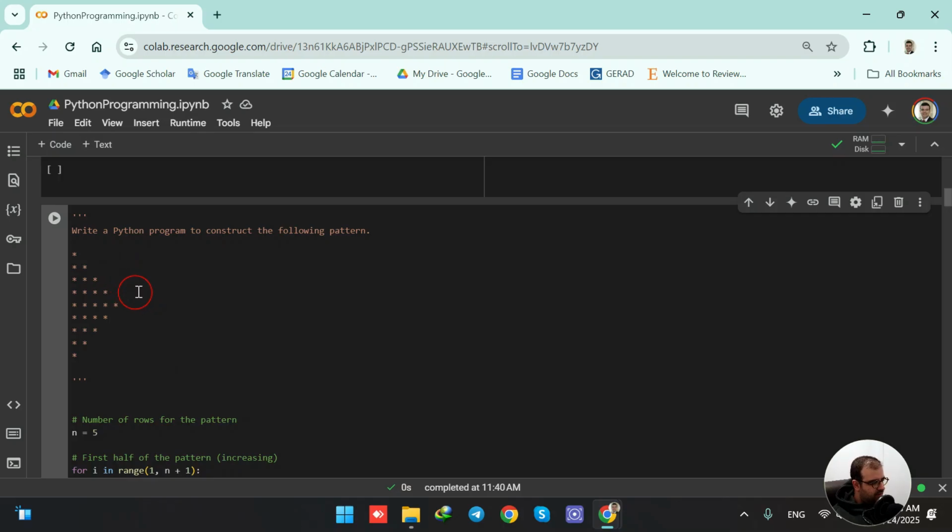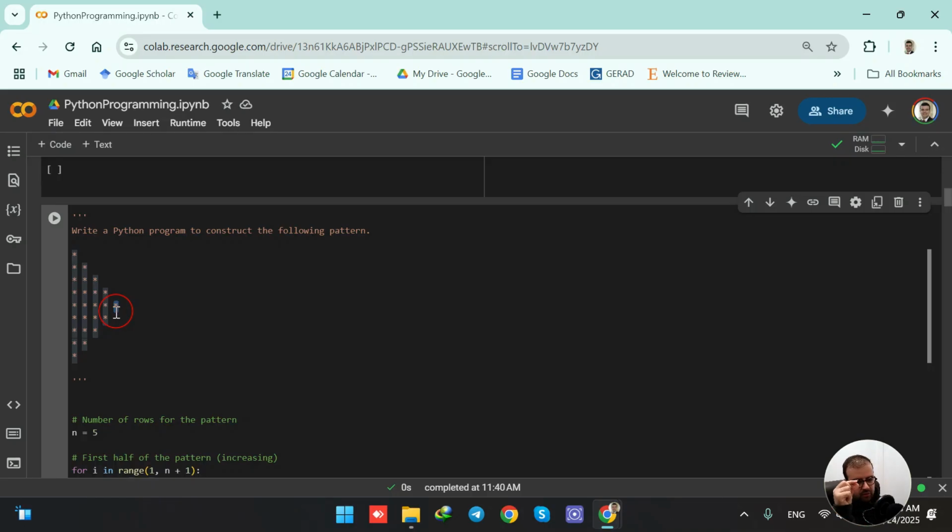First of all, what is the maximum number of rows and columns that we see here? Here it's only one column. Here we have the first column, second column, third column, fourth column, and the fifth column. So we are going to have up to 5 columns.